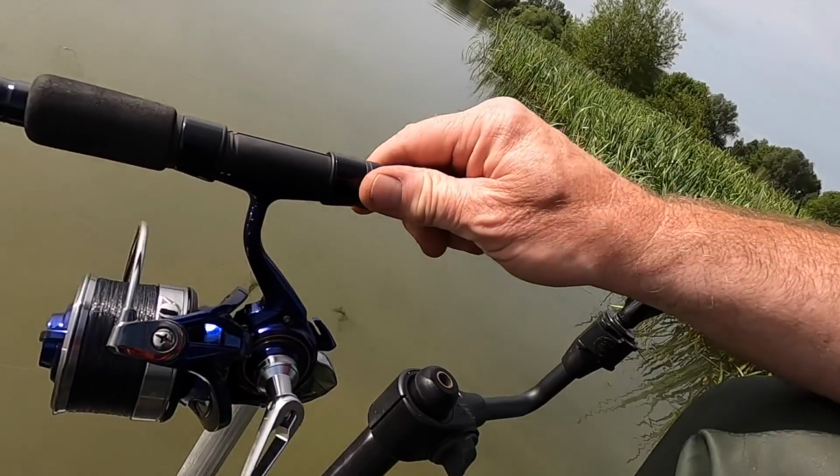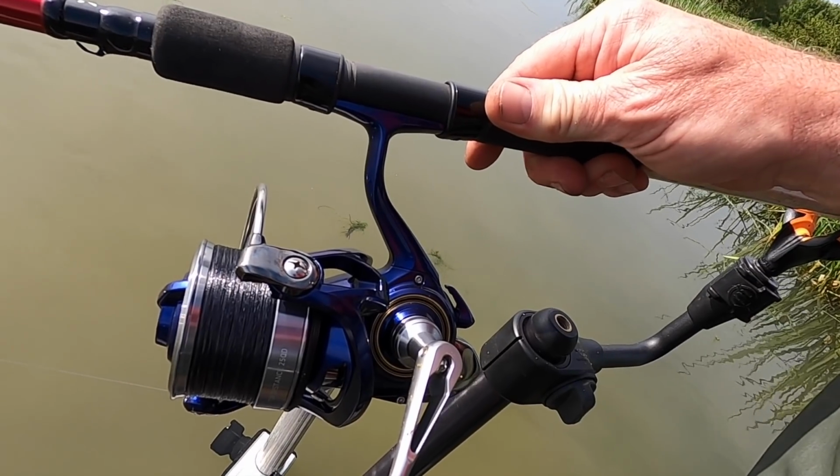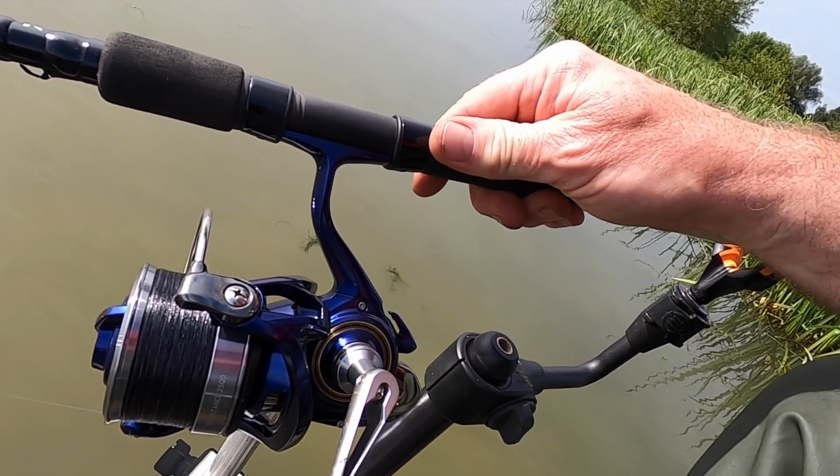Also on there, I've got that spooled up with the Matrix Submerge 010 braid. I think that's about 13 pounds. And then I've also got as a shock leader on there the Matrix tapered shock leader, which I think goes from something like 8 to 5 pounds or something like that. Anyway, don't quote me on that, but once again, it's tapered, so it helps with that casting, which is good.